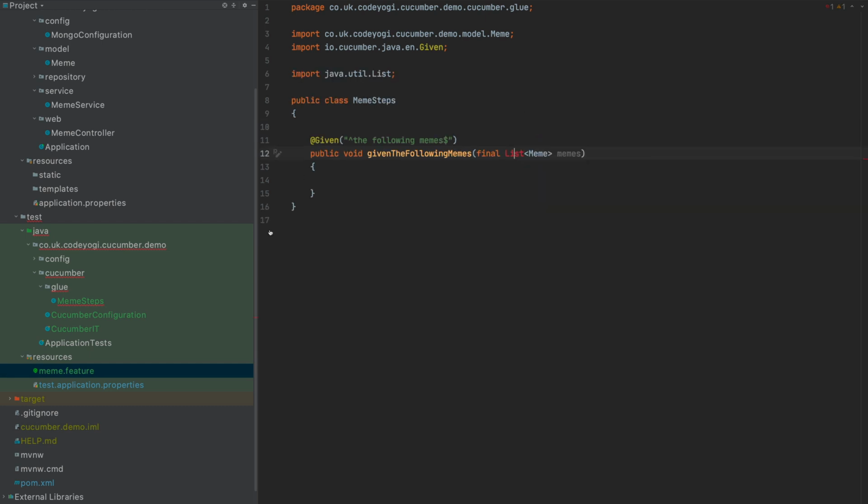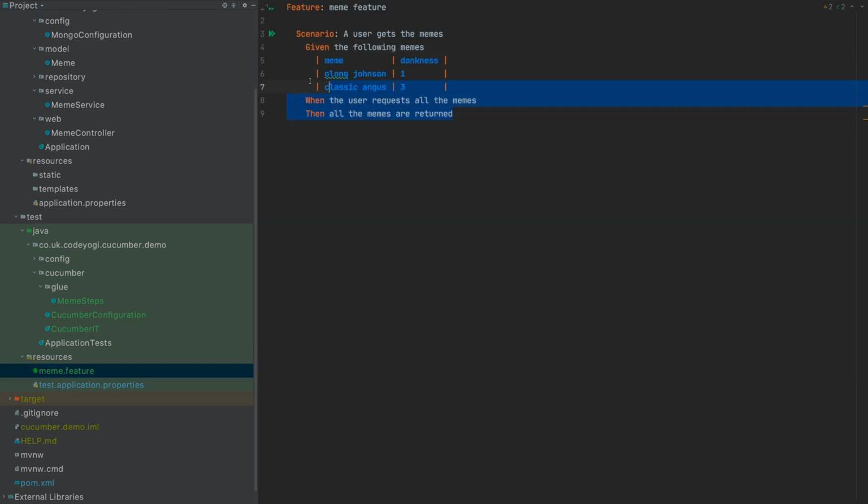Okay, so we've now got a basic idea of what's going to happen in the steps, right? And we can define the others in a minute. But something interesting is going to happen. If we just do a System.out.println and print memes, and I put a cheeky little debug point on here, if it will let me. Anyway, it doesn't matter, because I'll show you what's going to happen.